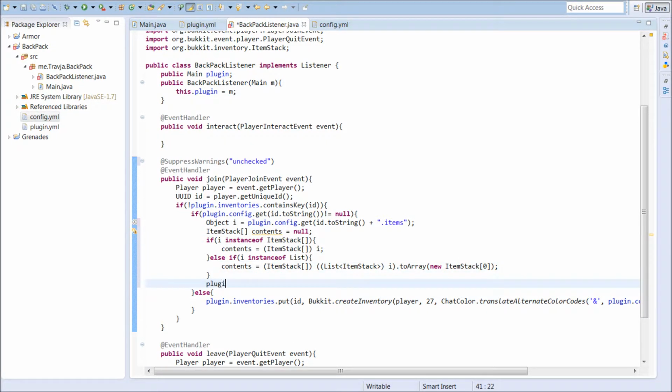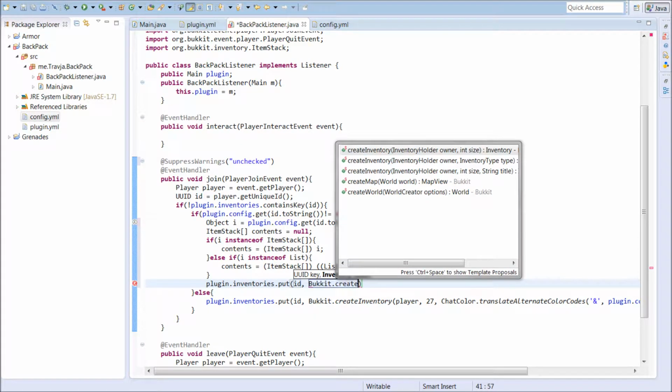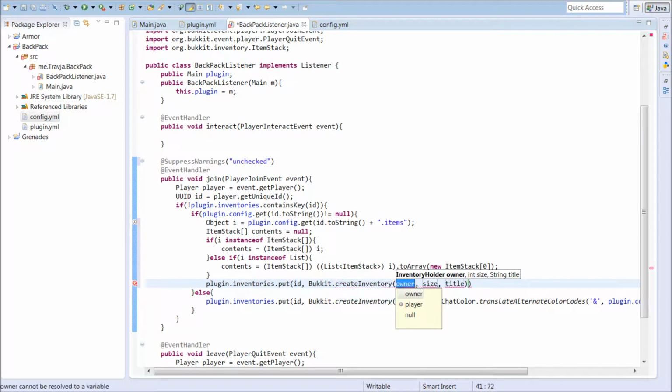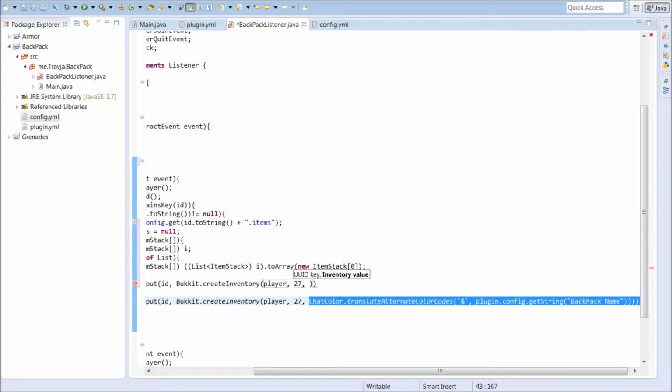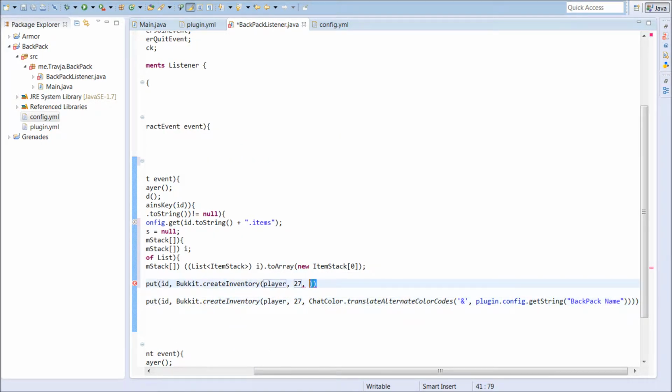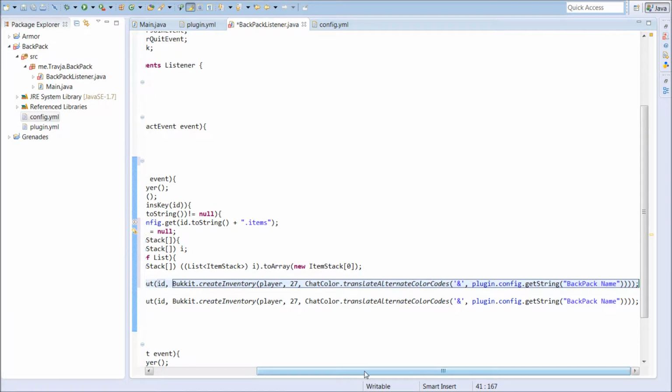And then we can take the inventories and set to, so we can put them in there, 27, and then I'm just going to take the rest of this and put that in there.